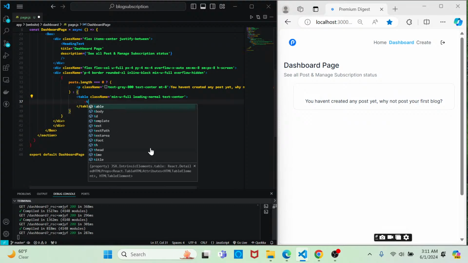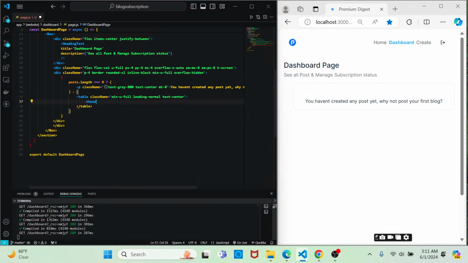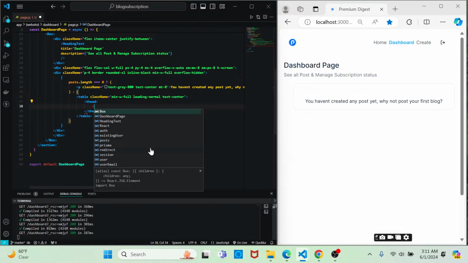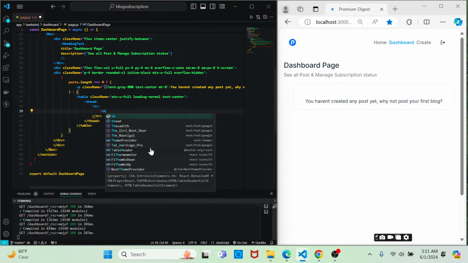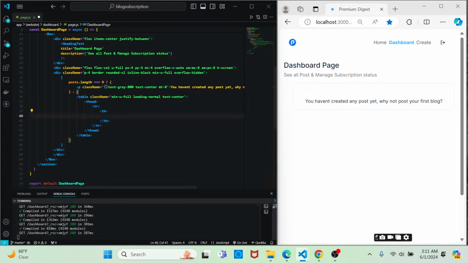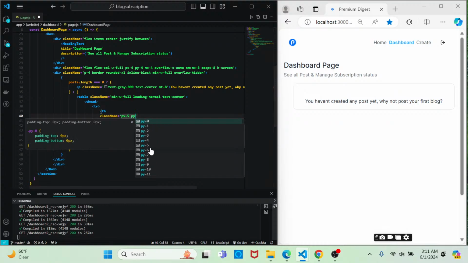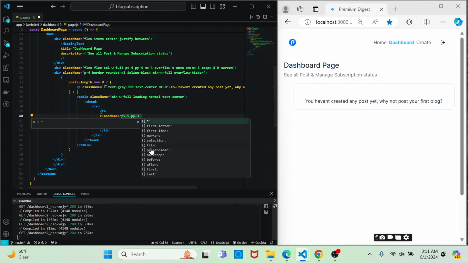And then inside the table, of course, the table needs a table head. And then we'll need a table row. And then one of the first headers we want to be the title. And we'll give it a className of padding on the X of 5, padding on the Y of 3, text small, font normal.